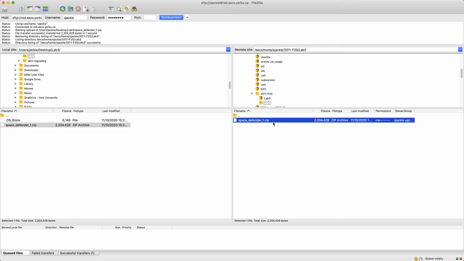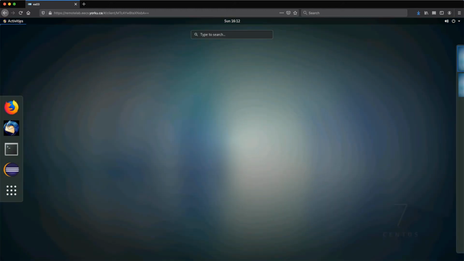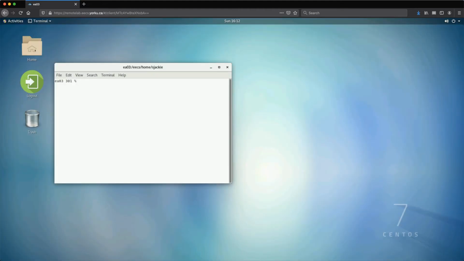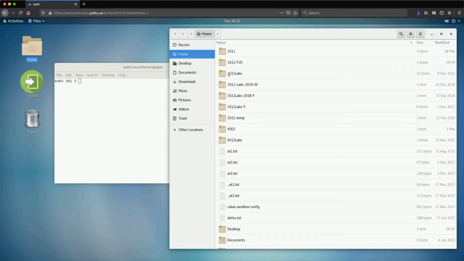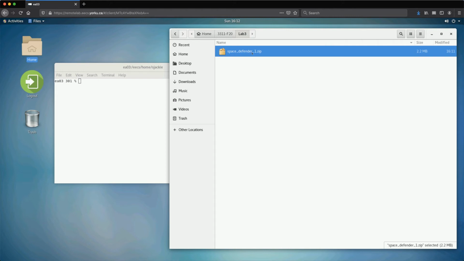So let's now move on to remote labs to really generate the starter projects. If you have any doubts about how to connect to remote labs, you can refer to other instructions. I assume you know how to do that already. I already logged in using my student account into the remote labs. So I'm going to say activities and go to a terminal. Okay, and let me just show you here under my home directory, you can see the 3311.420 and Lab3. And this is the zip file I just uploaded from my local machine.